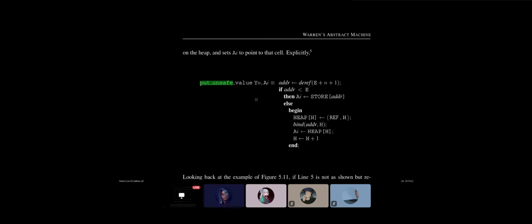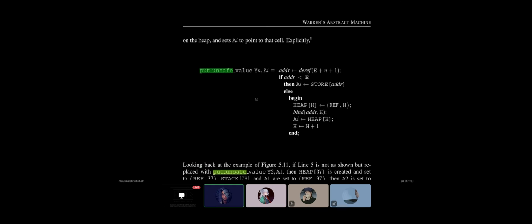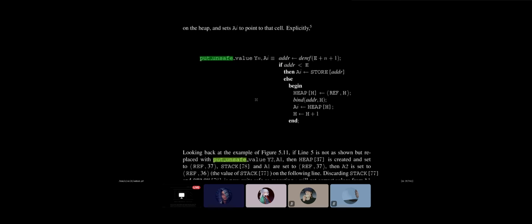So what do we want to do? I think I want to keep going actually. Okay, so we're going to implement put unsafe value. Yes. Okay, so let's do that. Now let's start by going to the code generator and doing a grep on put value instruction. And we're going to have to introduce a put unsafe value instruction.